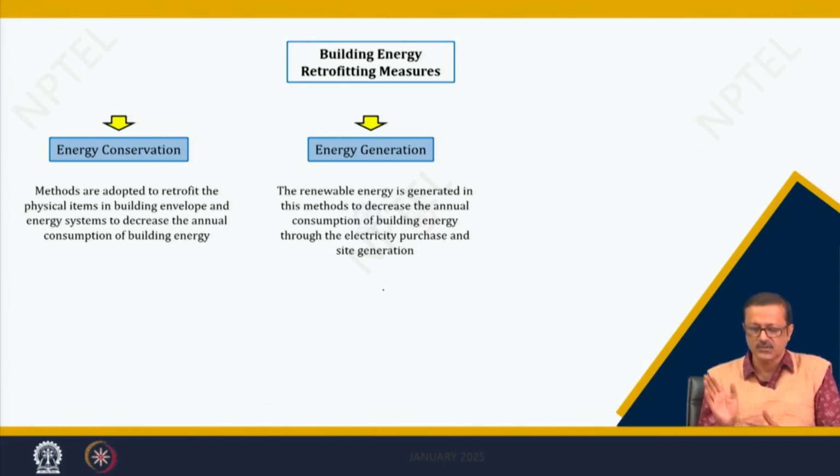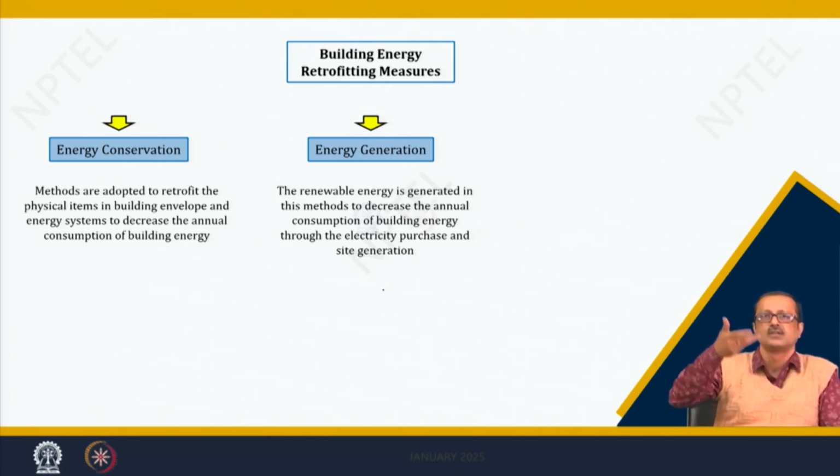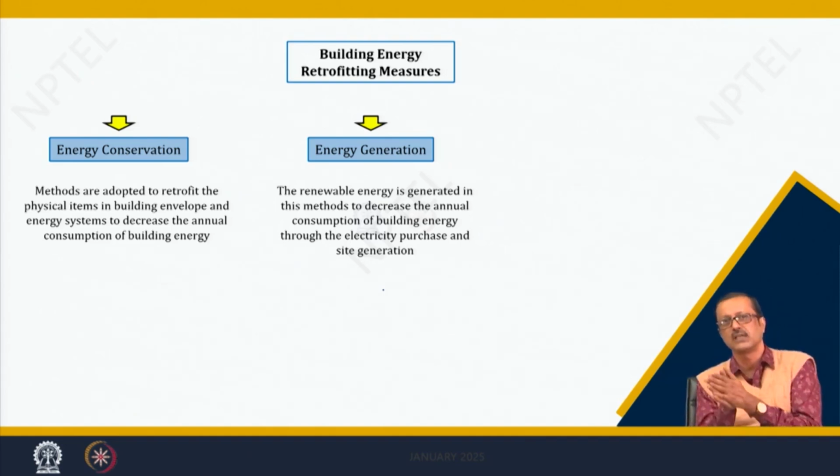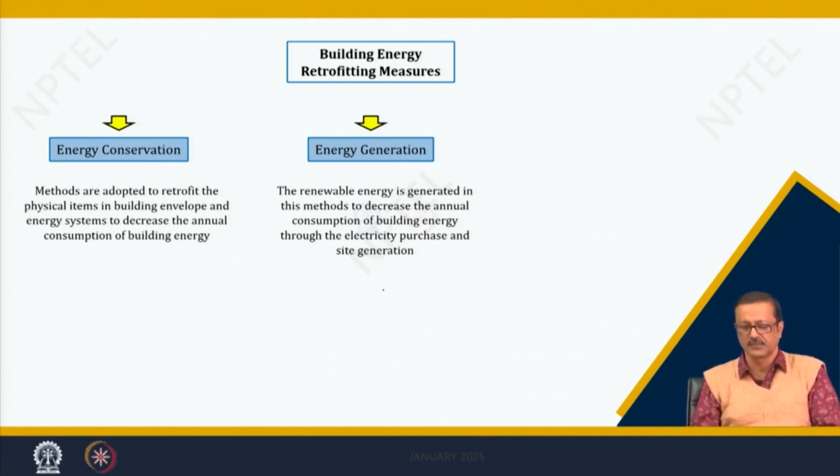Non-renewable type of energy. So if I generate some kind of renewable energy through solar, maybe from wind or from biomass or something like that, my purchase requirement of the energy from the grid or maybe some fossil fuel will be less. So my EPI value will be less, and I will upgrade myself from maybe 2 to 3 star or from 3 to 4 star or something like that.